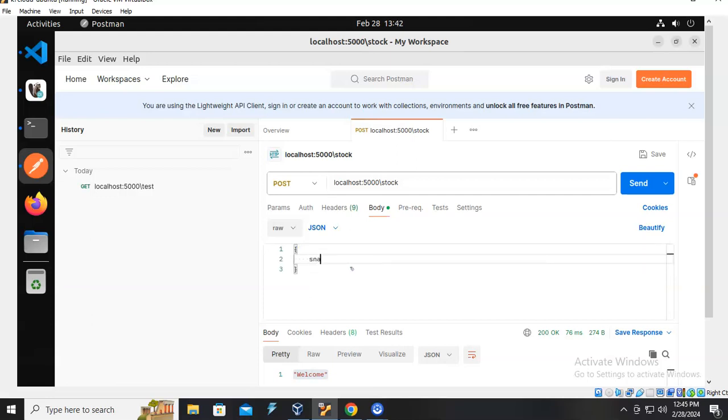Inside that I will type sname in double quotes, colon, the stock name as notebook. Then the price of the stock was something like 20 rupees 50 paise, comma, then the date, sdate.